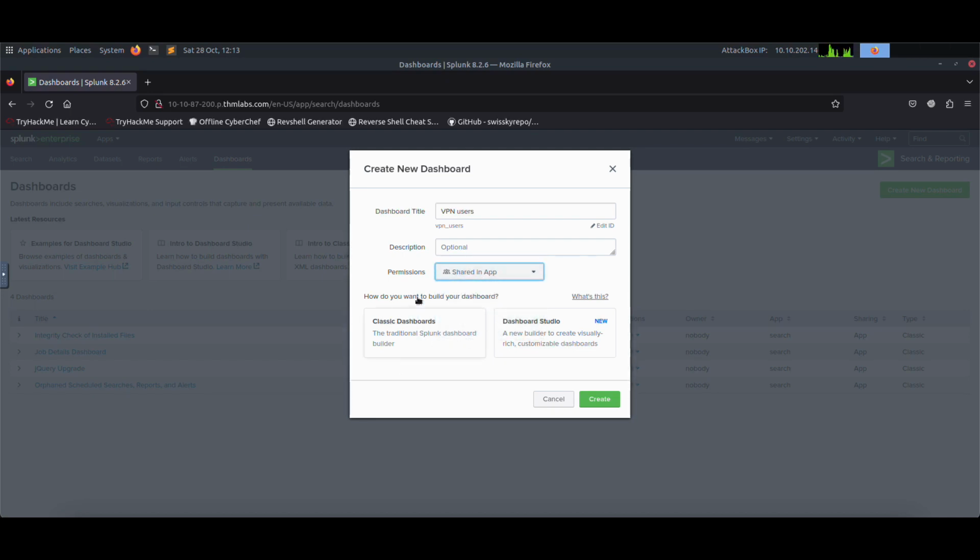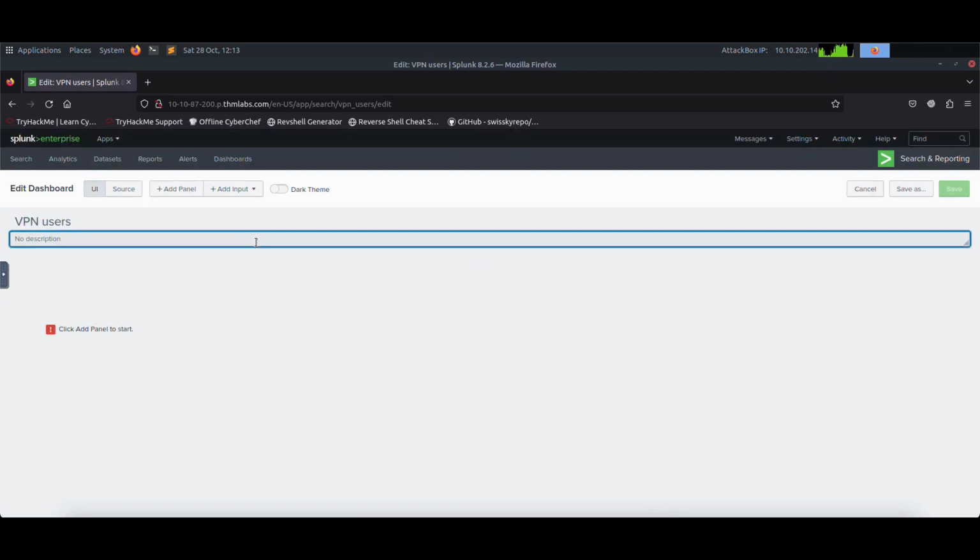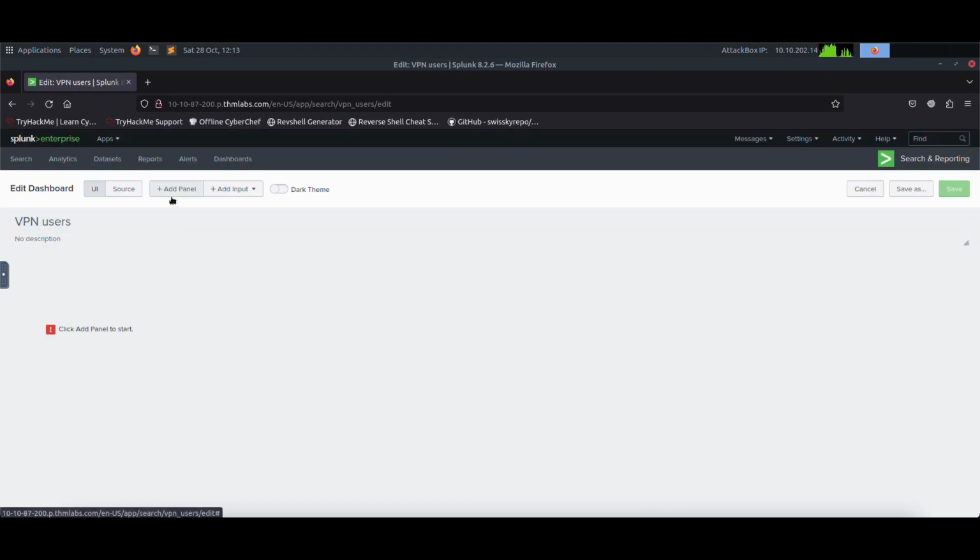How do you want to build your dashboard? The answer is classic dashboard. Just click on it and create. Now it's time to add a panel, because we actually created a frame, but now we have to do more.